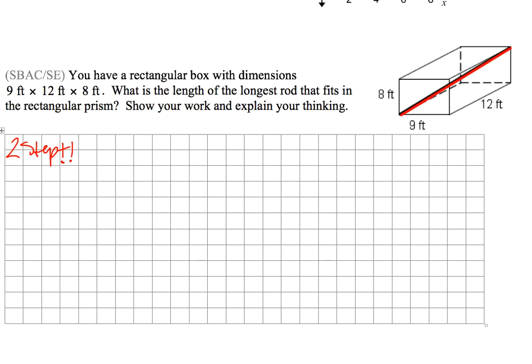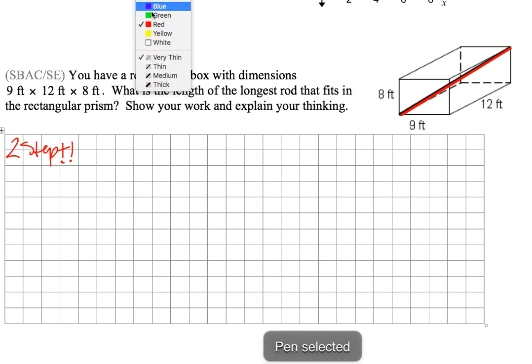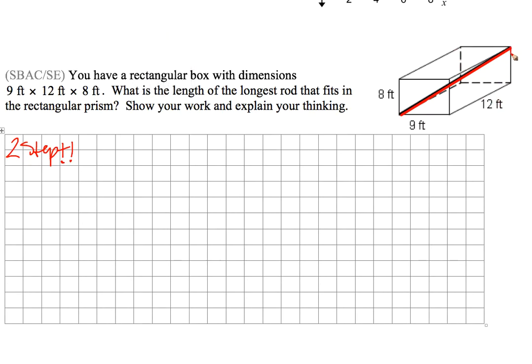Okay. Here's the deal with that. This rod actually creates a triangle right here. Now with this problem, we're not doing a specific set of it. You are going to see a little box pop up in just a second that gives you more of these examples. But what we have here is, I don't know, this is my C, the rod. My height here is 8. The reason that's 8 is because this is 8. This length down here, I don't know what that is. That's the diagonal of my base. Okay, and I'm going to call that X.